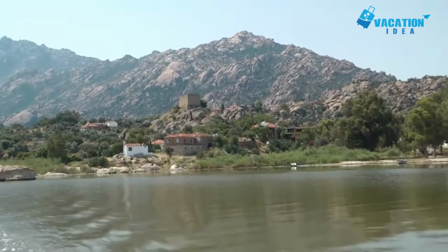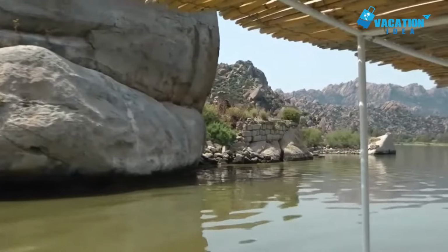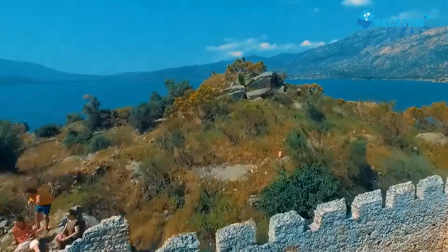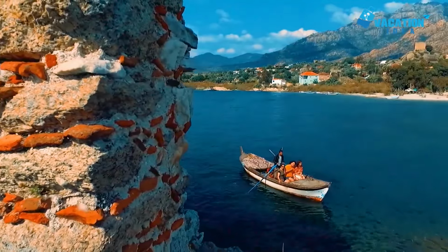Now 15 minutes inland from Didim, this lake, protected as a nature park, was once the eastern crook of the Latmian Gulf around which many of the ancient cities in the area were located. The coastline shifted west down the centuries as the delta of the Menderes River silted up.